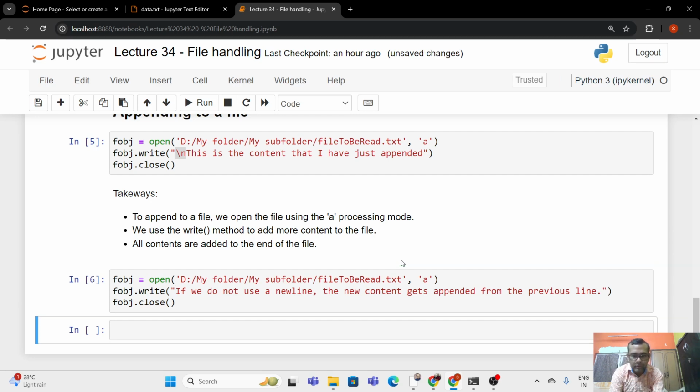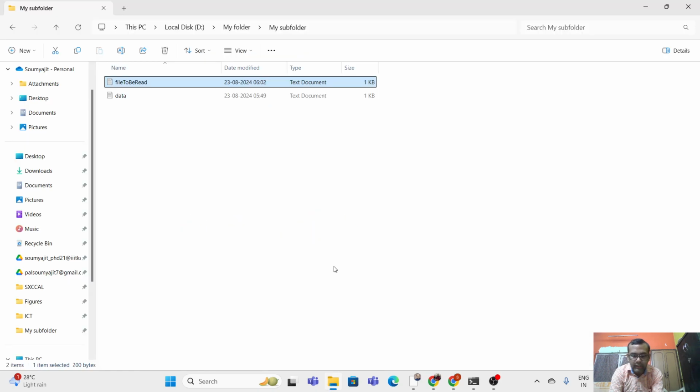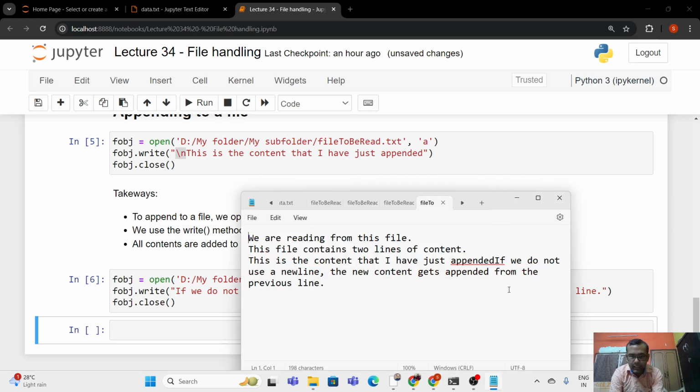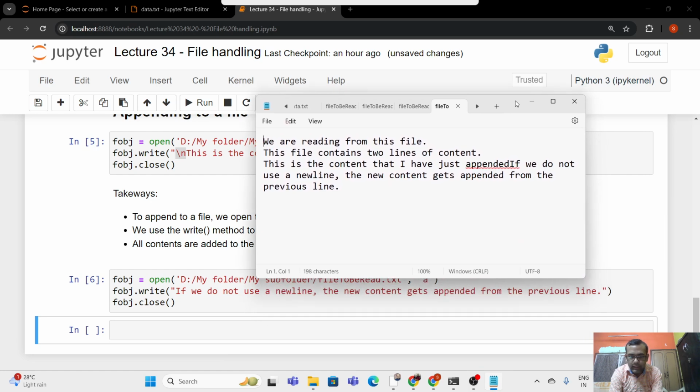If we execute this and again open up the file, there you have it. The new line that we have just appended starts exactly from the point where the existing content ended.